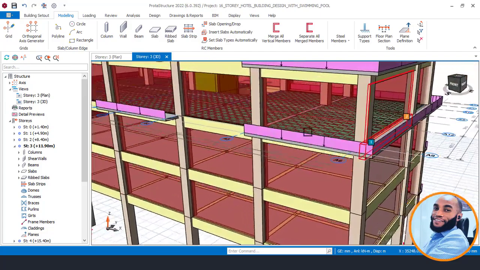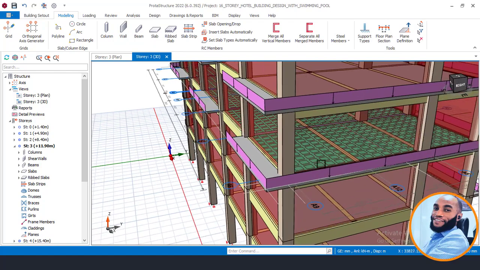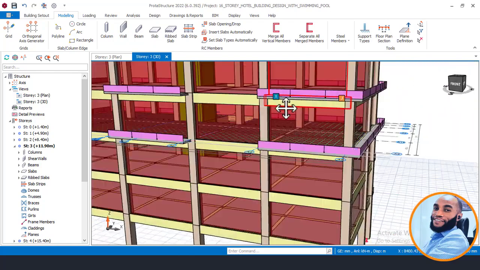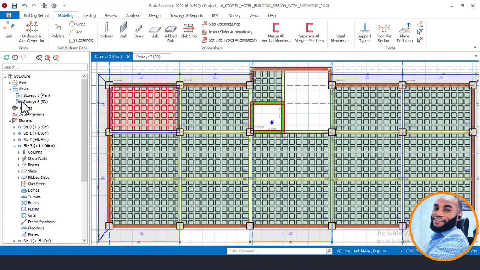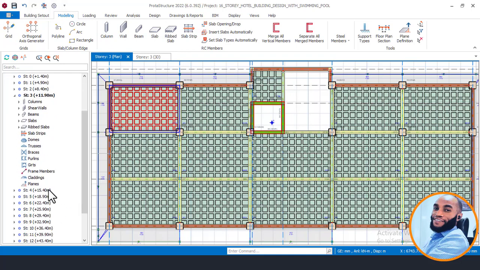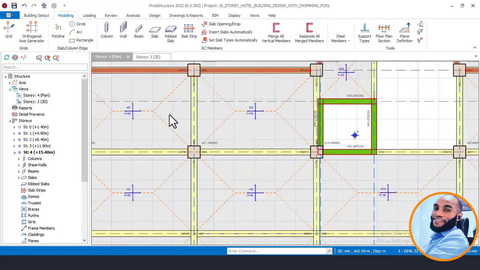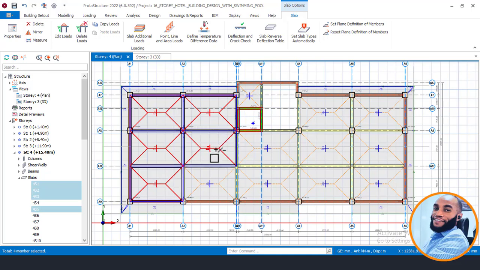So we are going to repeat the same thing that we have just done so far for story 3 up to the last floor. Okay, so right now I will step into story 4 and then repeat that. So I'll come back to my plan view, then come here to story 4, make story 4 active again, and then click on this to remove all the solid slab on this, except the cantilever region, which I still want to maintain as solid slab.